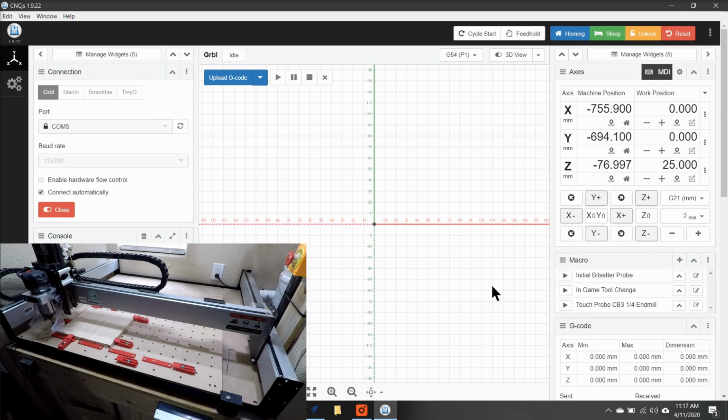Now what I like to do is install the first bit that I'm going to use. I will use my 1/4 inch to zero everything out. And my first bit's going to be a V bit. It's kind of hard to do touch probe with a V bit. So now I'll go ahead and change to the V bit. I want to verify my zero, then we'll just make a quick cut.